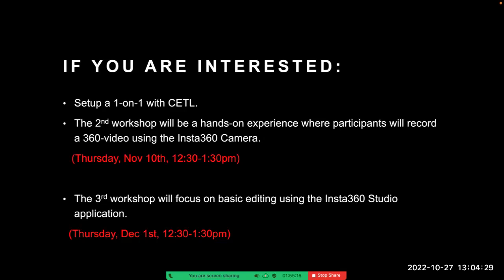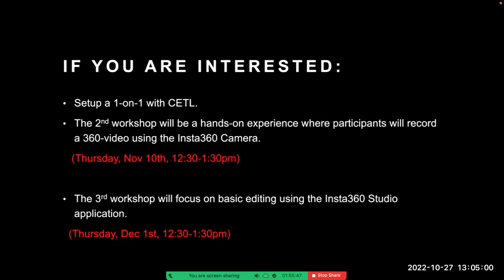From there, we will also show you how to share it, how you upload it onto your computer, how you download it, and how you ensure that you put the best quality video you can onto YouTube. On YouTube, as many of you might know, it's very simple to share a video, and YouTube also gives you the features to turn your 360 video around. It's a very quick, very fun workshop and experience.